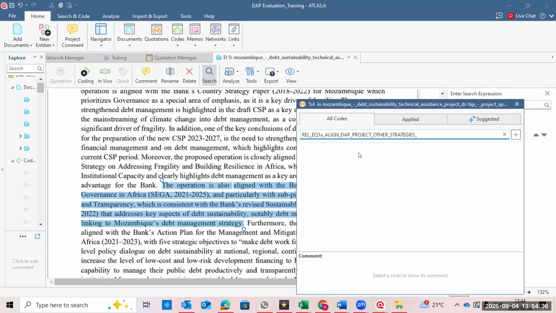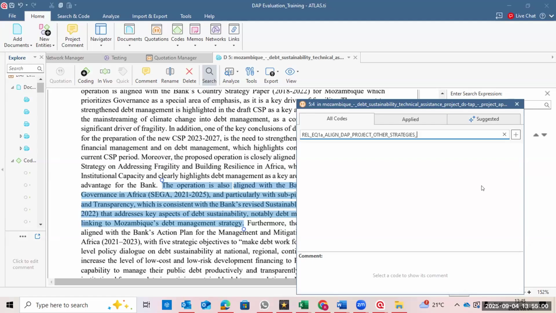So just change the name and then it will be created and it's already among other codes. You need to save when you finish, you click here. Okay. Then the code will be applied, so it will be in the system. So with that, it will be aligned.